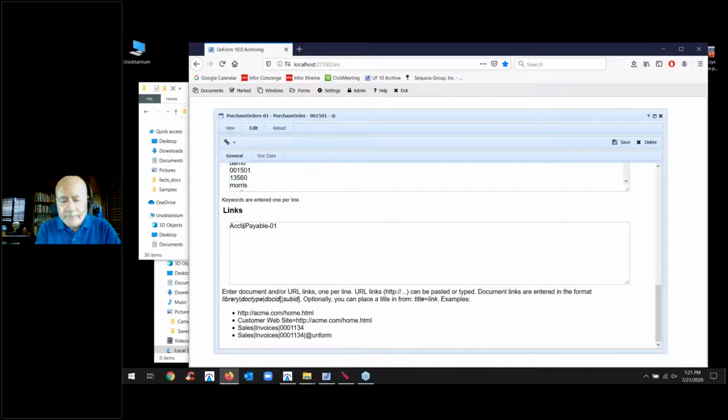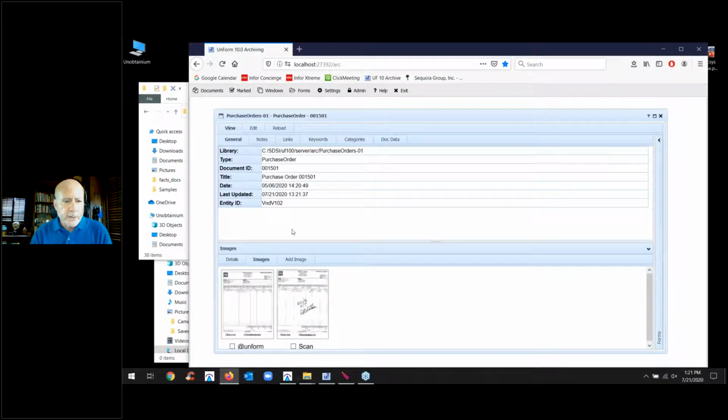Now we need a separator, and that is the pipe character. That's that vertical, that broken bar. And the next piece we need to know is the document type. So in this case, it is the vendor invoice, another separator, and then finally the vendor number or code. So here, this will be vendor V100, a dash or a hyphen, and then the invoice number. So I'll put in the invoice number. So that's what you need to do. So what I'll do then, let's go ahead and save that change.